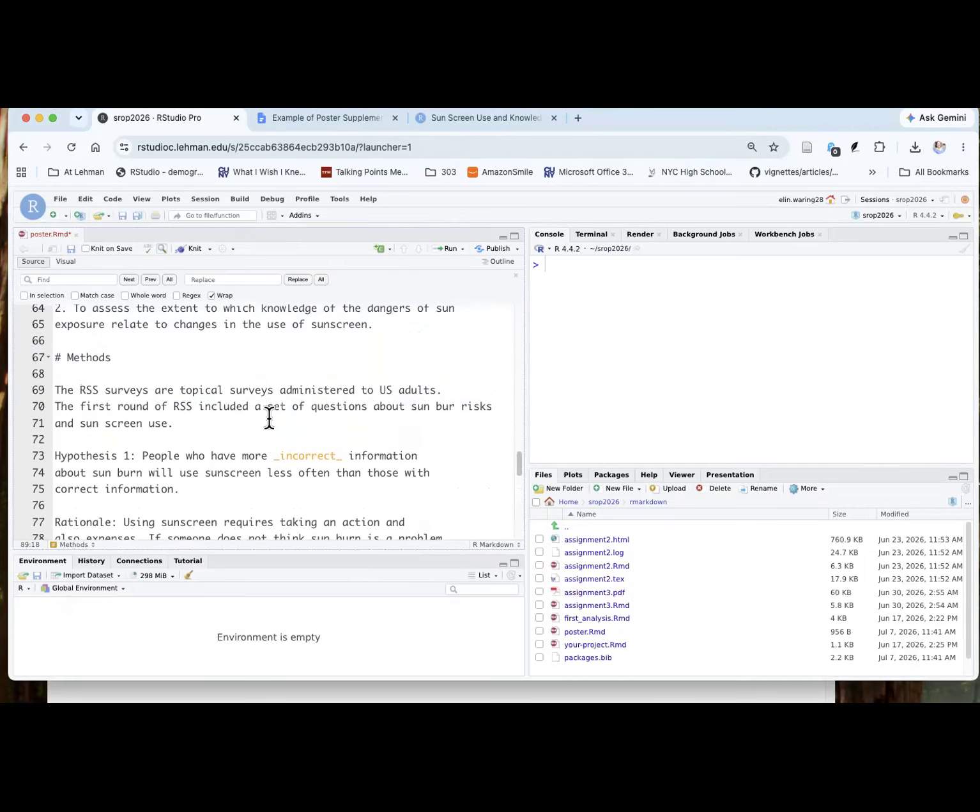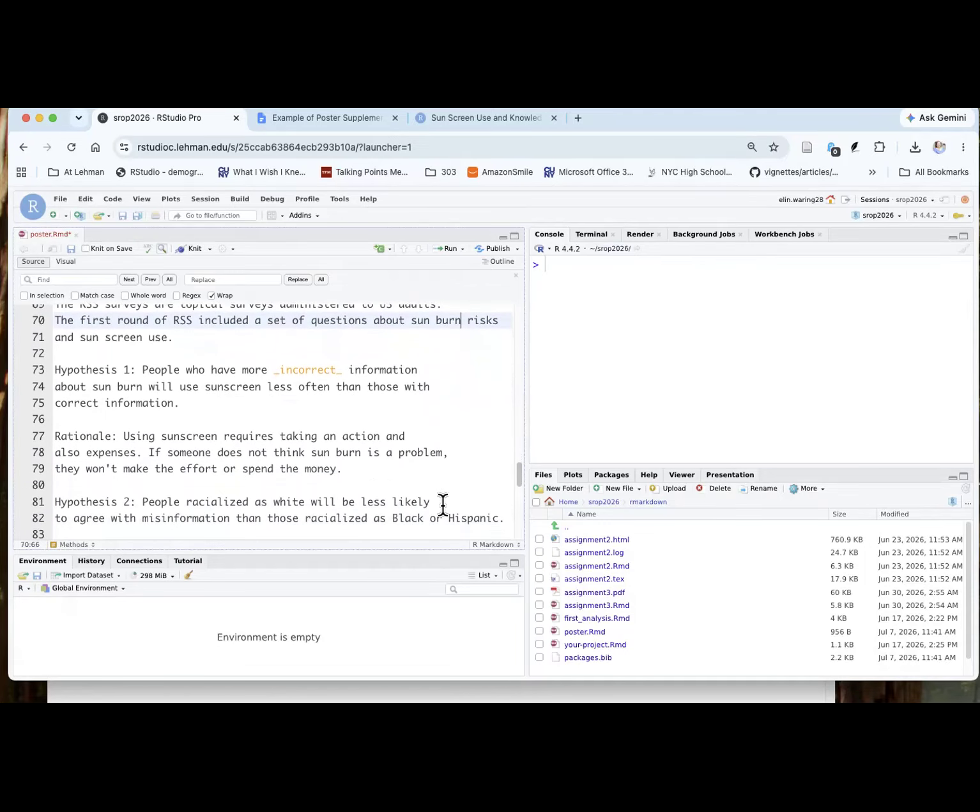So here, the RSS surveys are topical surveys administered to U.S. adults. The first round of RSS includes a set of questions about sunburn risks and sunscreen use.